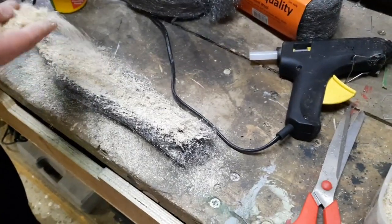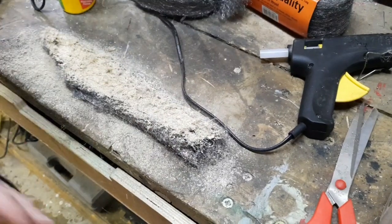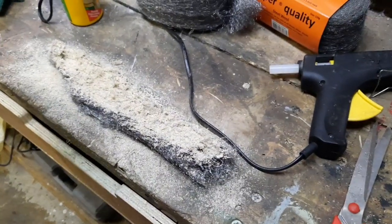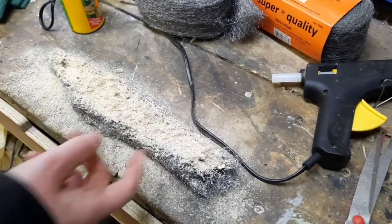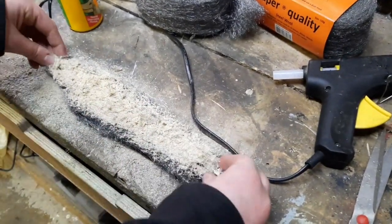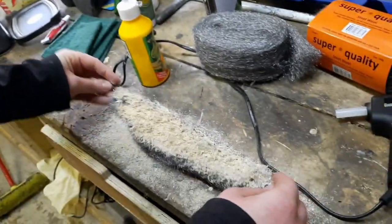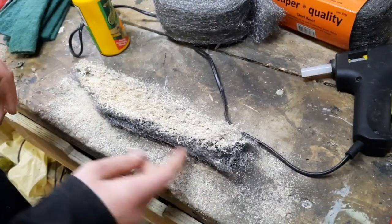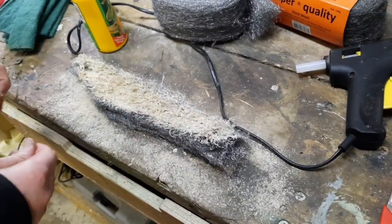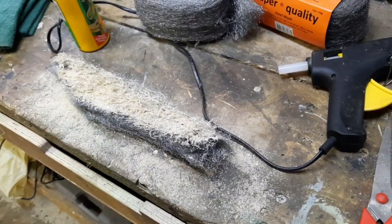It might leave a bit of a mess, but make sure to clean up your mess. And basically, it'll add a little bit of texture, and makes the wires that are sticking out have a little bit of leaf. It still needs the spray paint, and I'm going to do this all over, but not here because that's where the ground will be. But yeah, I'm going to do it on all sides, and then I'll show you me spray painting it.